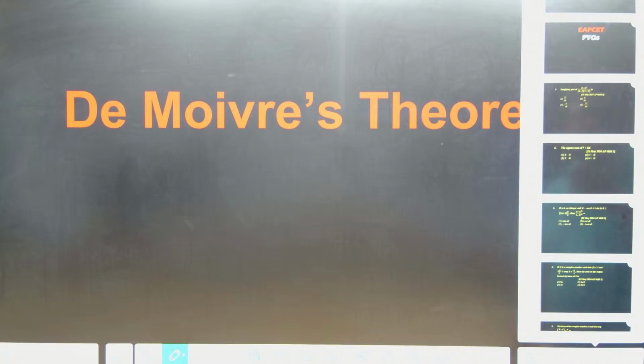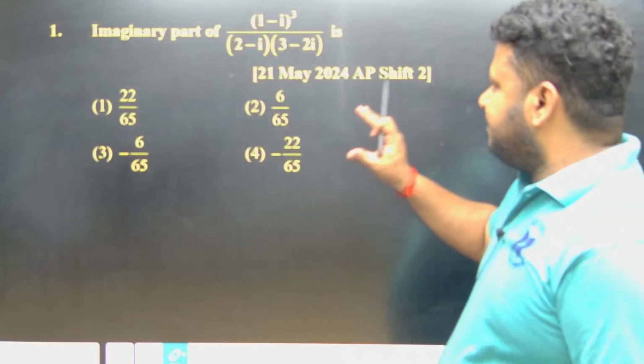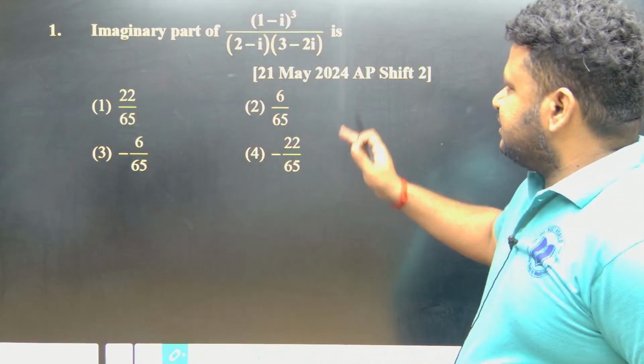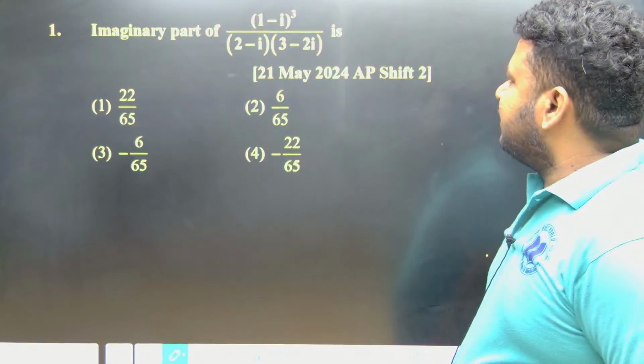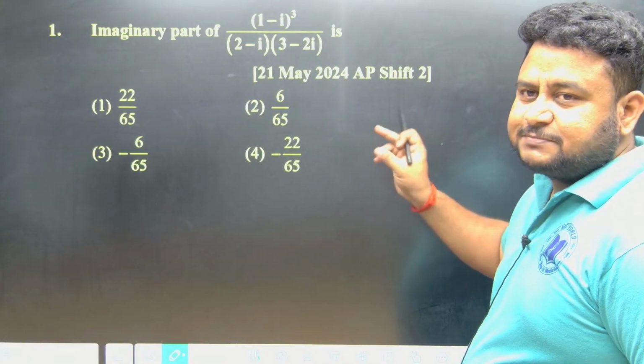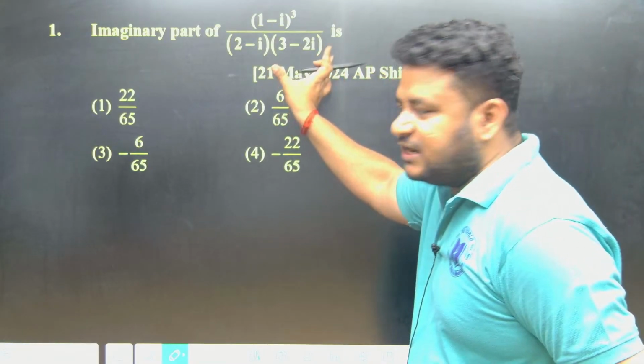Let us solve some questions from EAMCET they have asked. Okay, what are the values that they have asked? Now see here, they are asking the imaginary part. I told you in complex numbers we have the real part and the imaginary part. So in this question they are asking the imaginary part. But to find out the imaginary part, first you have to get the complex number in the form of x plus iy. In the denominator I should not have the complex number.